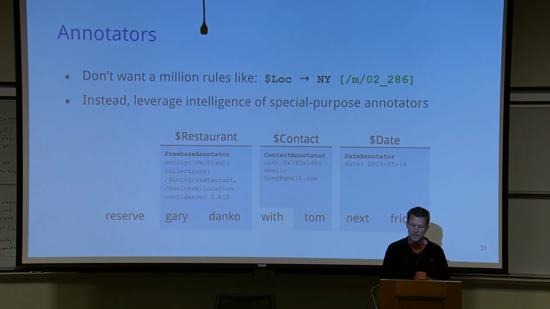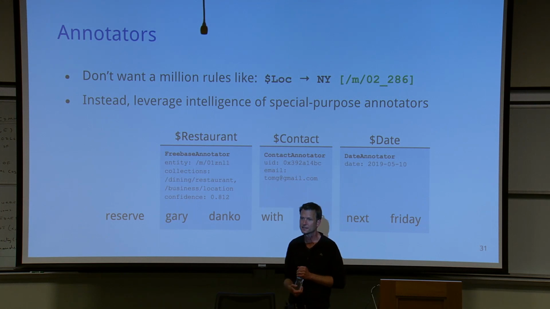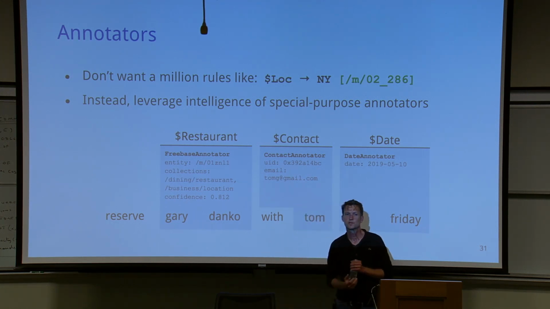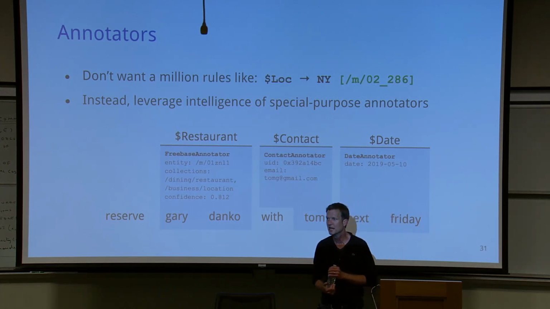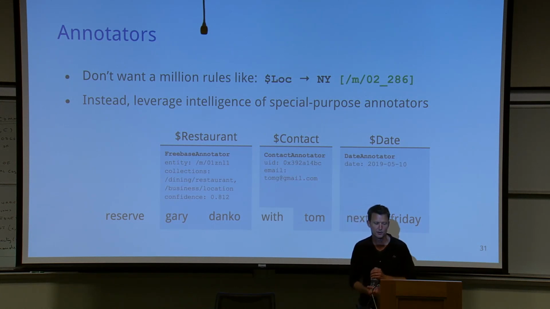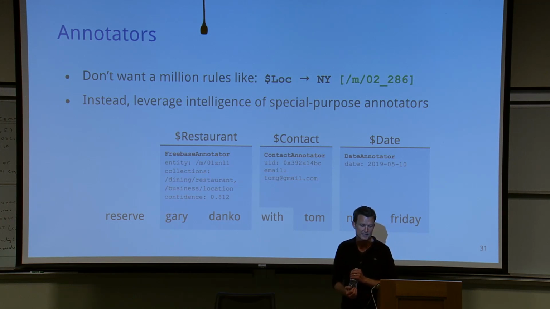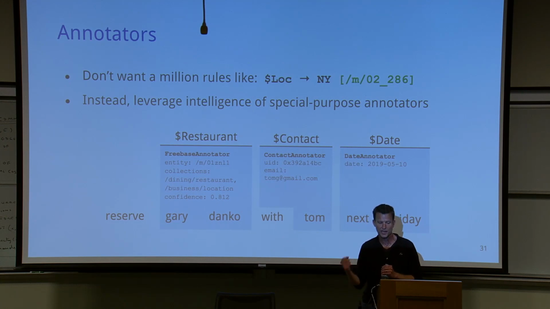But if I do that, it's going to mean adding lots and lots, like millions of rules to my grammar, which is going to be really messy and cumbersome and brittle and difficult to maintain. And it's going to have limited coverage anyways. I mean, I can't possibly put every possible date or every possible number into my grammar. So instead, what we're going to do is leverage special purpose annotators for phrases that describe entities, locations, names, numbers, dates, times, and things like that.